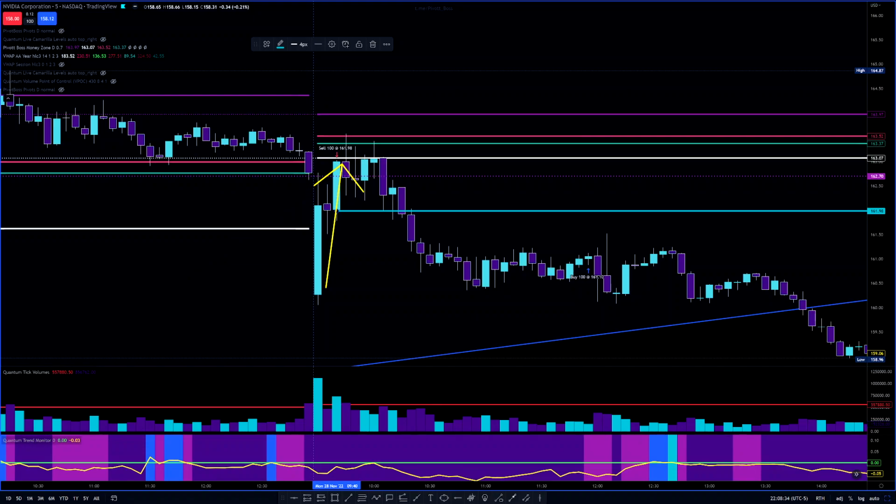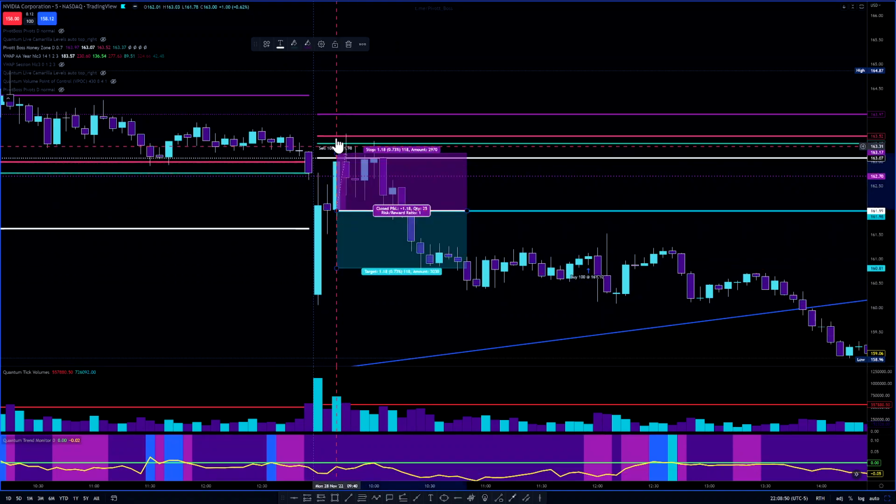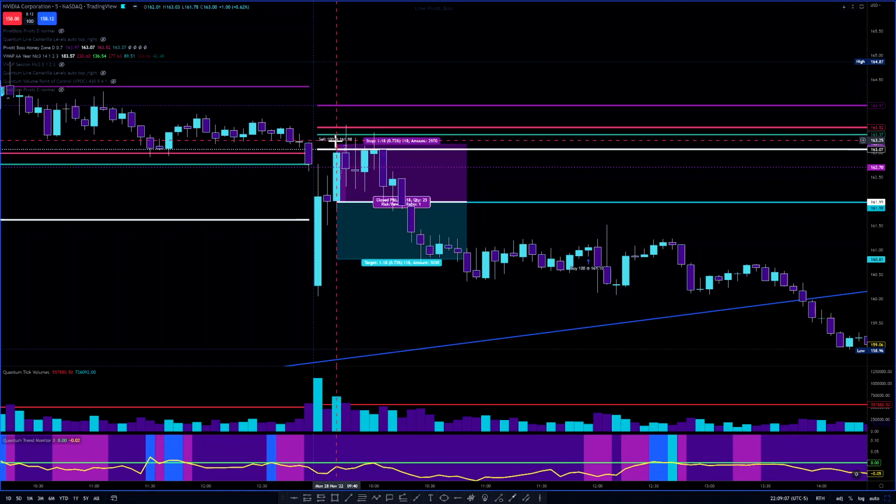Let's see here. Take this off, right? Now my thing is, I actually, let's see. So my trade was set up kind of like this, right? So I entered short and I placed my stop above the volume point of control. See if I can get that there. Why is this not moving? Okay, wait, hold on.